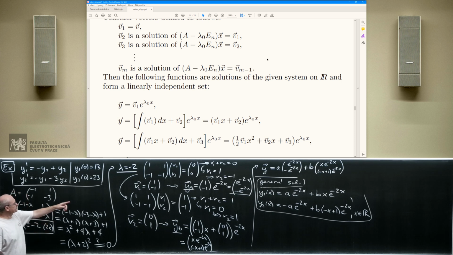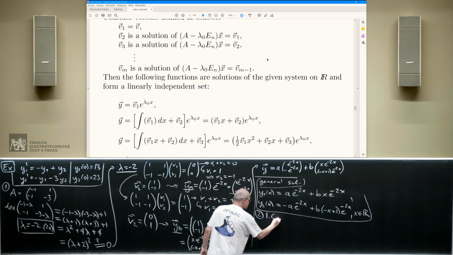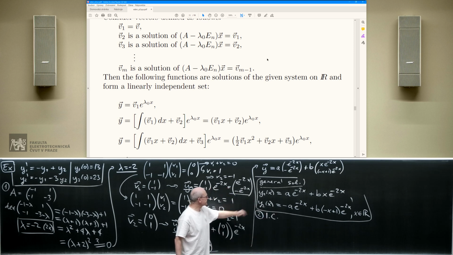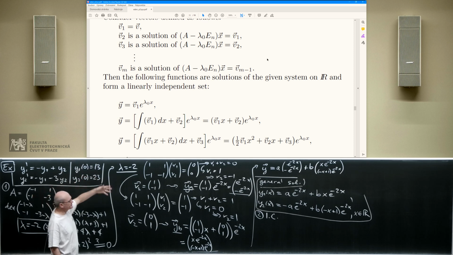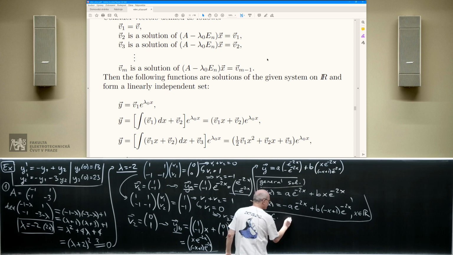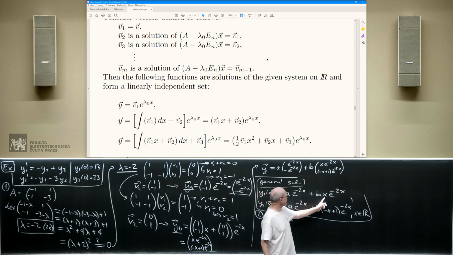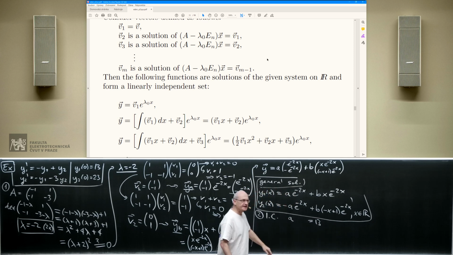Okay, let's see. We've got the general solution and initial conditions. One more thing to do. So all this was actually stage 1. Stage 2, initial conditions. Well, let's see. y1, y2 is over here. I'm supposed to substitute 0 for x, and there are some prescribed values. So I substitute 0 for x, and I get a. And I substitute 0 for x, and that's it. A is equal to 13. Now, that's an equation that I like.